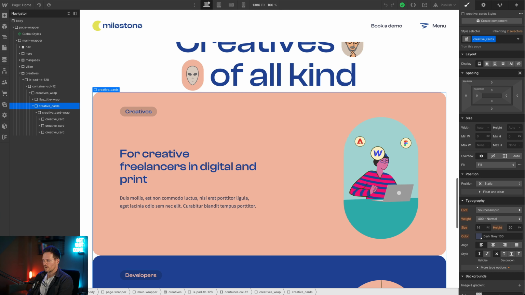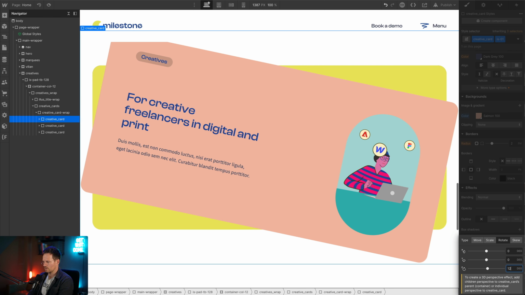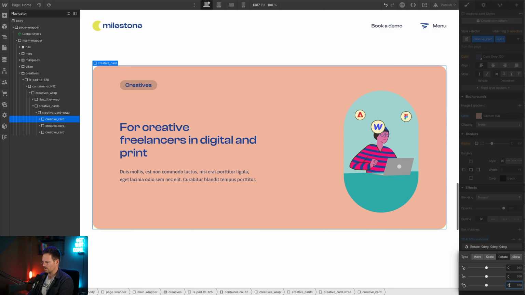The first one will have a z-index of 3 because it's the first one I want to see. And I'm giving it transform, rotate, and let's rotate it. Okay, that was way too much. Let's rotate it something like 4 degrees maybe.